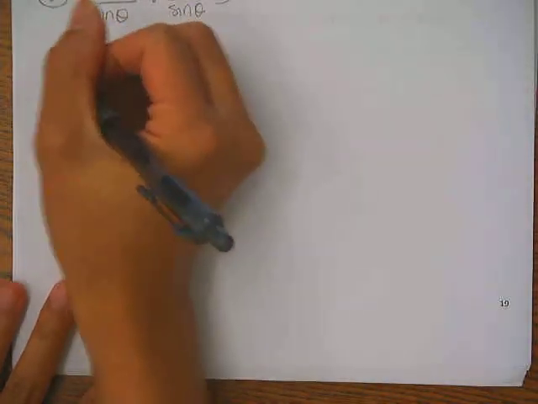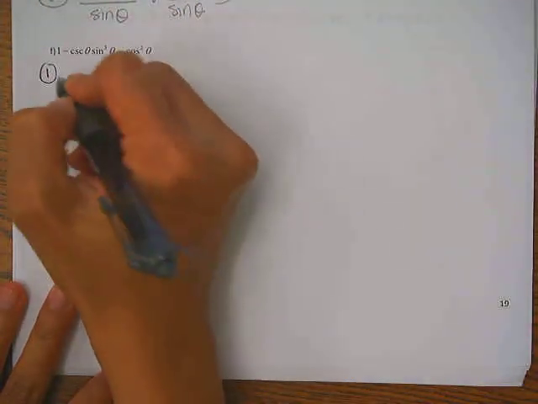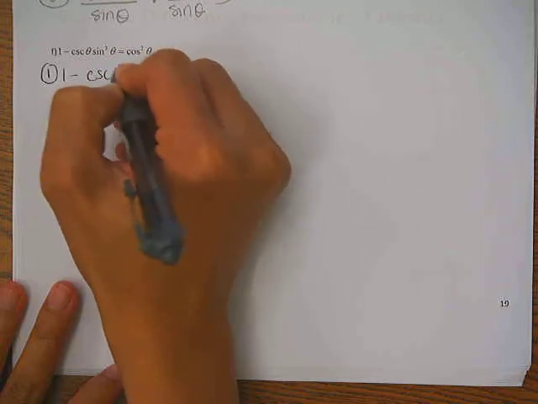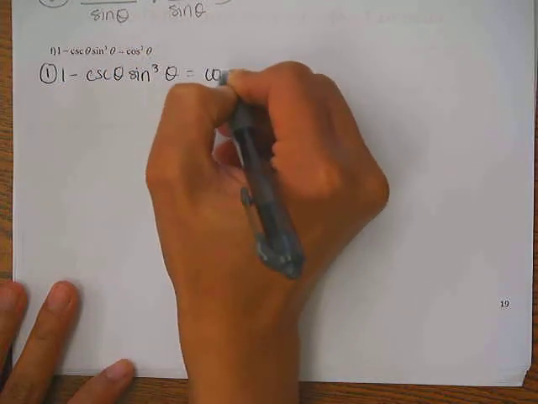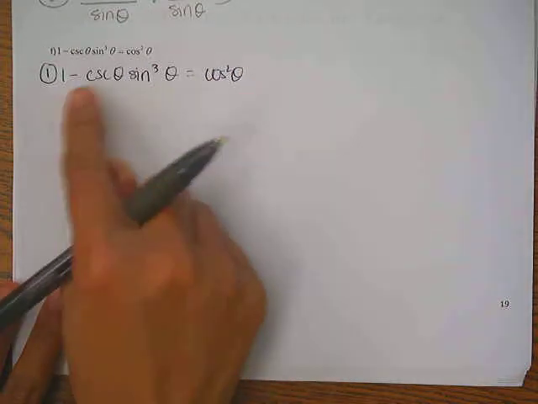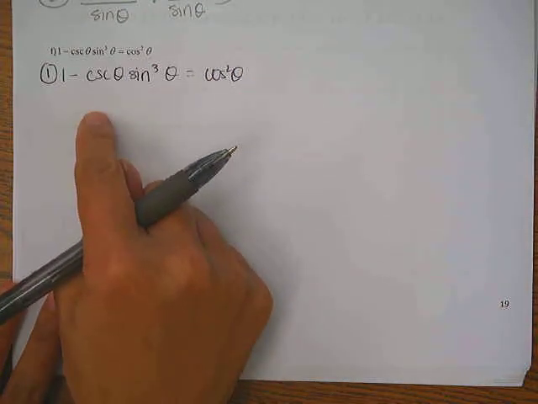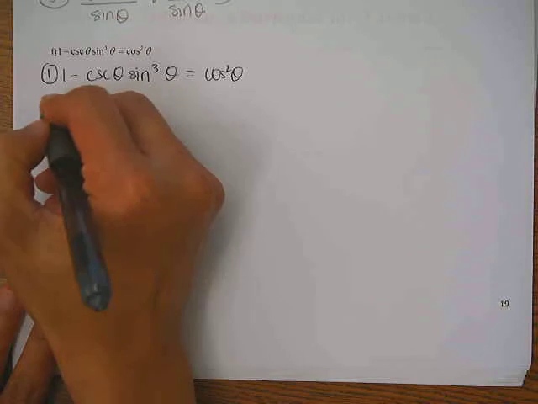Okay. Now that you have tried it on your own, I'm going to work this out with you to see if it makes sense. So, again, I'm going to pretend that this is from your book. So I'm just going to copy it all over again. Which one looks more difficult? Definitely that side, right? The left. So I'm going to pick the left.